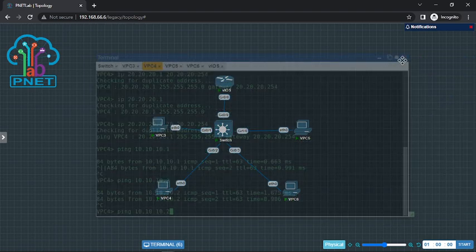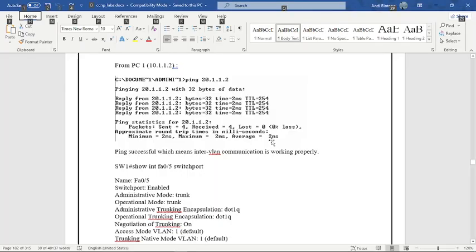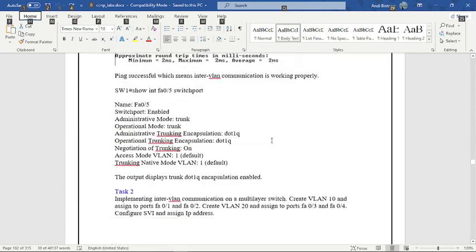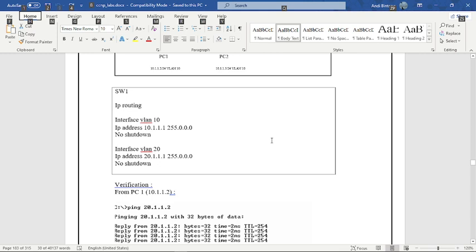Okay, that is for lab 3. We are going to the next lab. What is the next lab?